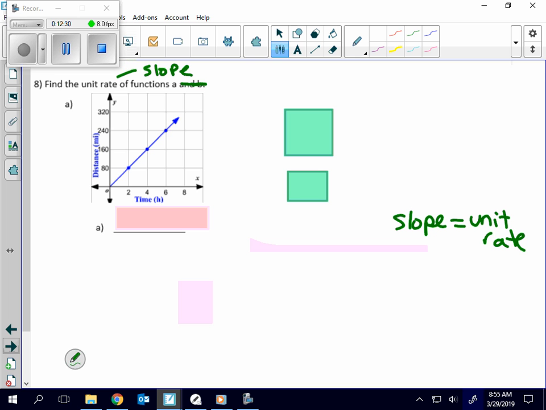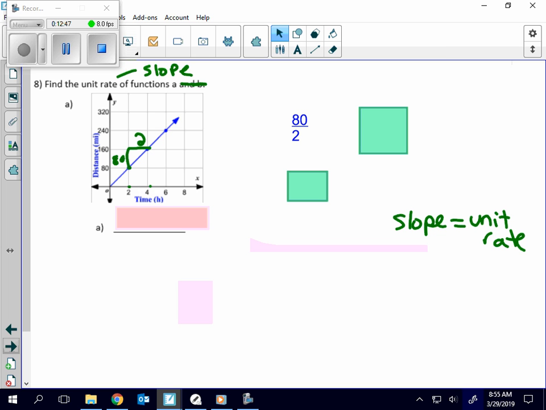So let's get the slope. We can do rise over run. If I rise from this point to this point, I am rising 80, and I'll be running 2. From 2 to 4 is 2. So what do I have? 80 over 2. I can reduce that. It's 40 over 1. And of course, I could call that just 40. There is a slight difference. If this is unit rate, I need to add words. It's 40 what per what? 40 miles per hour. And that's how you would write your final answer. It's not just 40, it's 40 miles per hour.